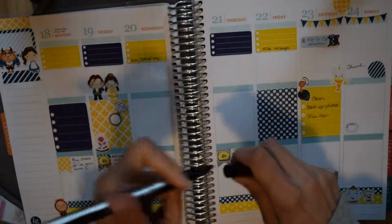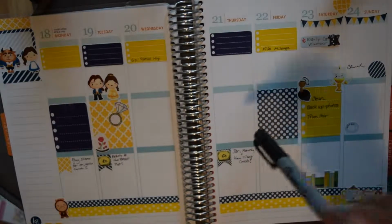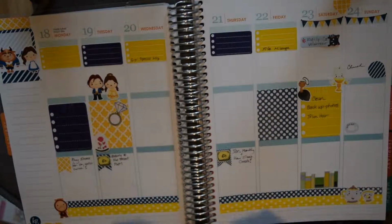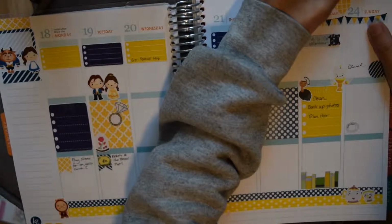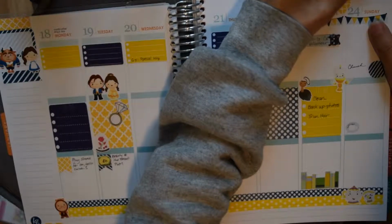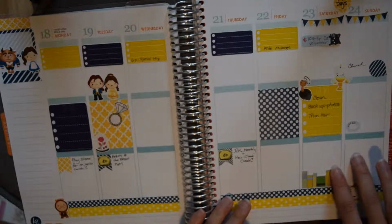So for Oh Hello stickers, I use the Sharpie pen, and that works great. I also will use the ultra fine point Sharpie on them sometimes if I want it to be a little more bold. And then for KGPlanner stickers, I will use the Sharpie fine point because if I use a Sharpie pen, it just doesn't work. And that's nothing against the stickers. I still love the stickers. I love the sticker paper. It's just, you gotta experiment sometimes. When you experiment with a new shop, you gotta figure out what pen to use on it. Okay.